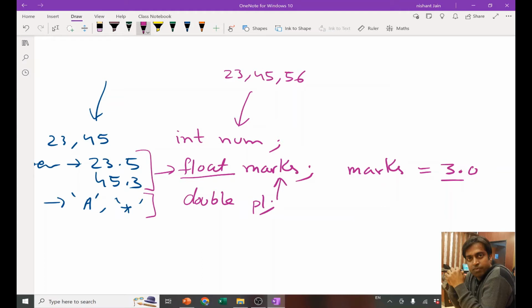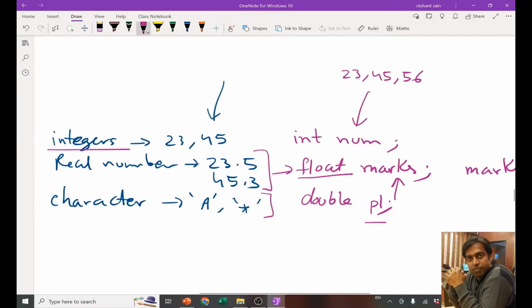So over here P1 is going to be a variable which will hold the value of type real. Similarly, if I want to store the character, then I can declare a variable like this. Over here this char tells the compiler that create one variable name which will store only the characters.